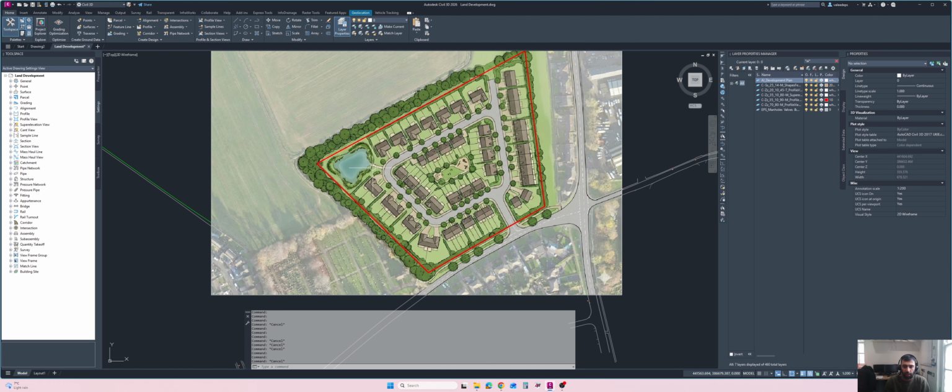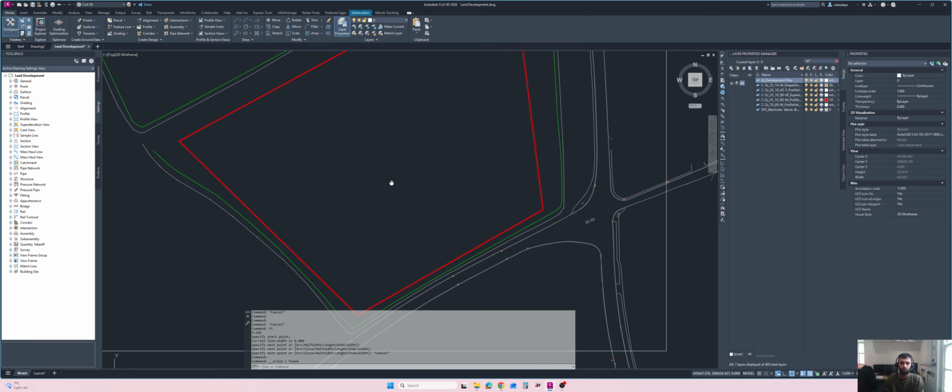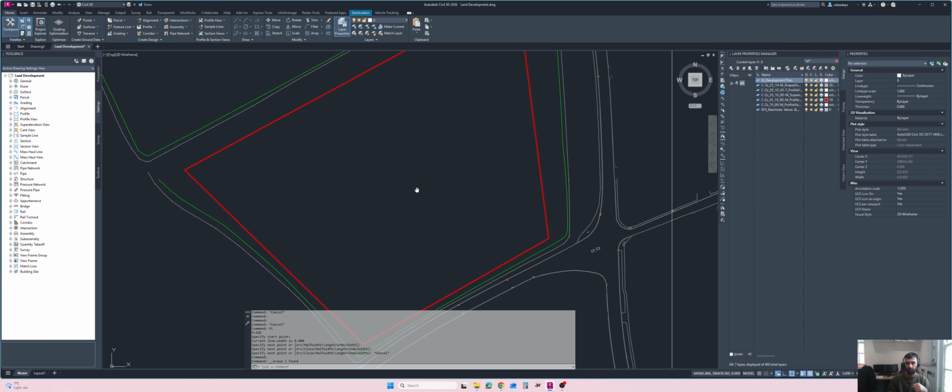Now you have the pond here. And you can easily trace over the image. For example, if you want to draw a road line, just draw the polyline. Then you can have it like this. I will show you in the next video or whenever you want. So we can just have a conceptual design of our residential development.